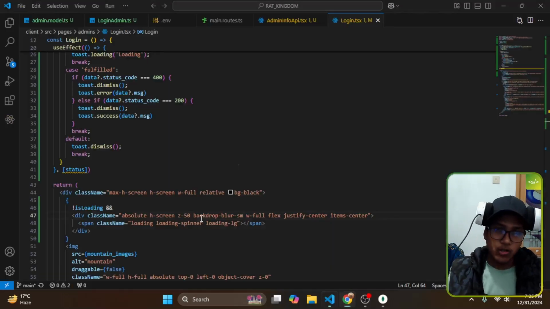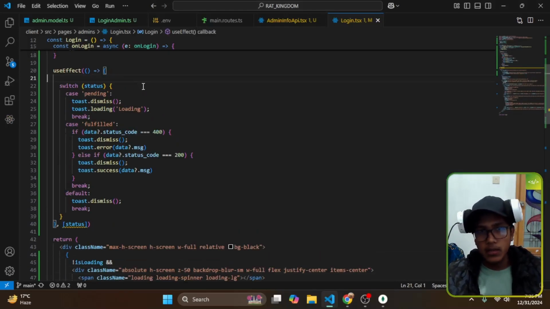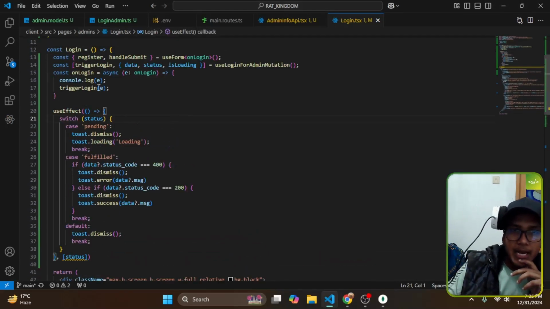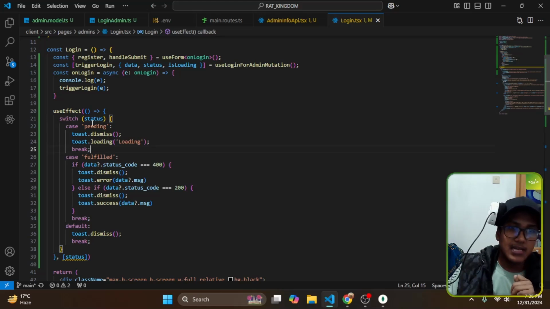Well, I did a lot of work after pushing the video. So let me explain each and everything. I make a use effect, and inside the use effect I use a switch case. If the status is pending, then show the loading. If the status is fulfilled, then check the status code.